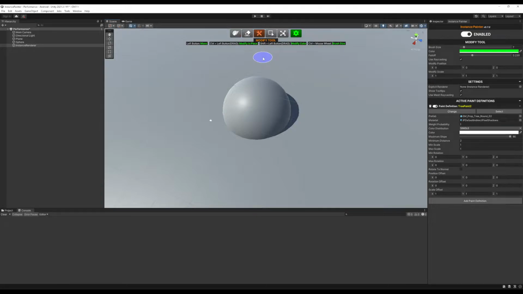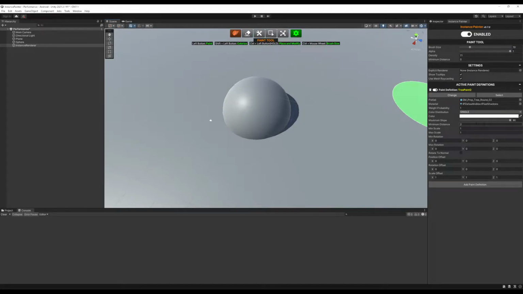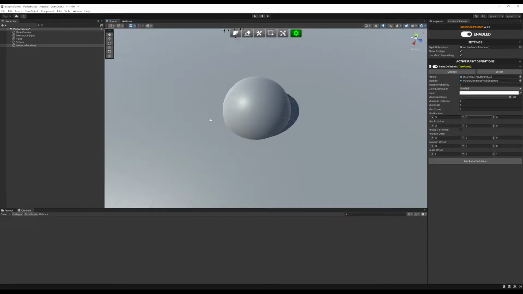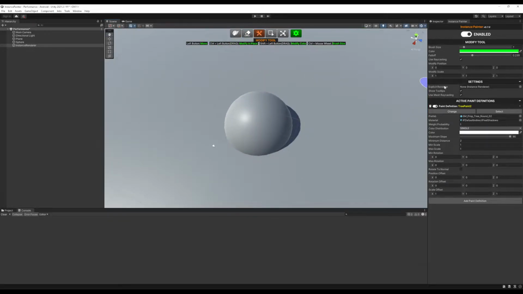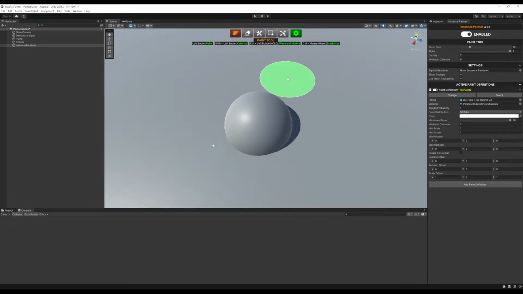So that's why the things were moved, because now you can specify your active paint definitions in your asset files that will already have the color information as well as the maximum distance and so on. So it's part of the definition. If you have trees or something, the coloring will be part of your definitions, and you will not need to always change it to the correct color inside the instance painter, inside the paint tool. And you can still modify it if you want to, but you will use the modify tool for that.